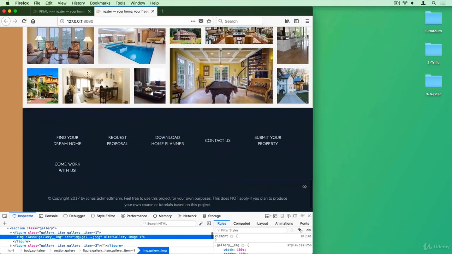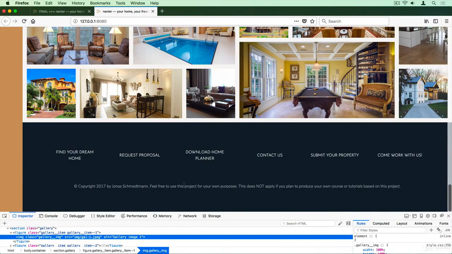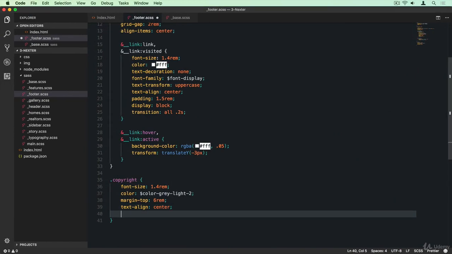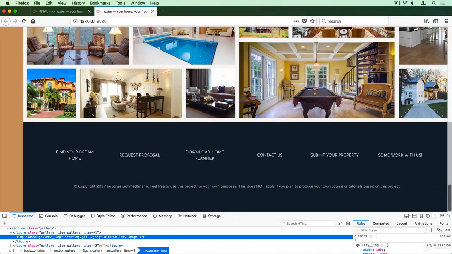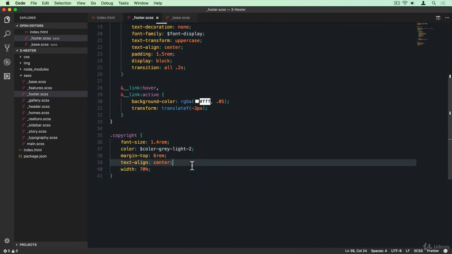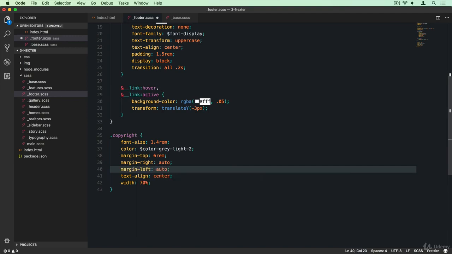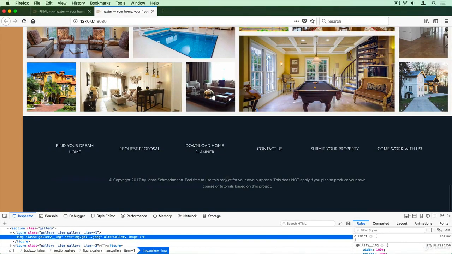And all right, that looks quite good already. Now let's actually just make this a bit shorter maybe. So width, let's say 70%. Whoa, what's happening now? Okay, I see that now it's of course not centered here inside this parent element. So we can use the trick where we make the left and the right margin set to auto. So margin right, auto, and margin left, auto, and that is going to fix that. All right, and that's it.